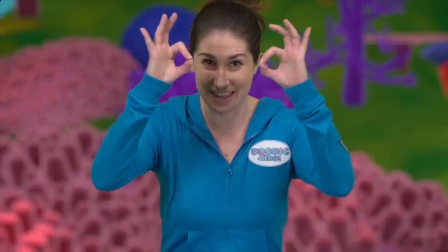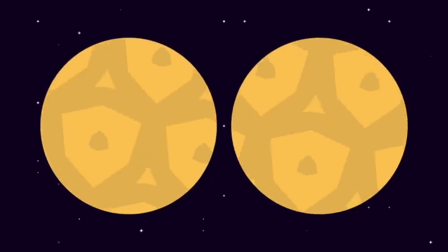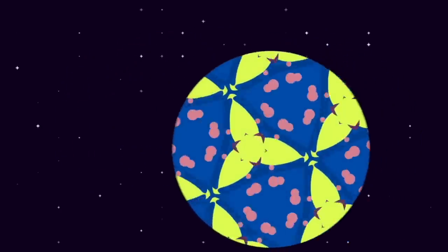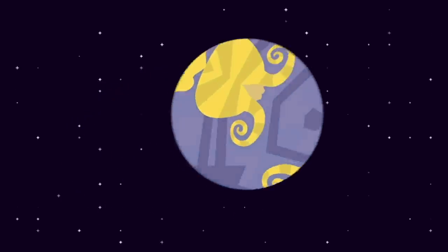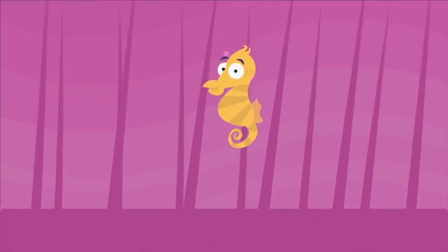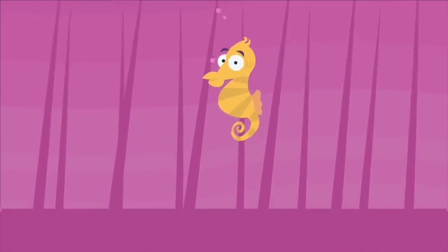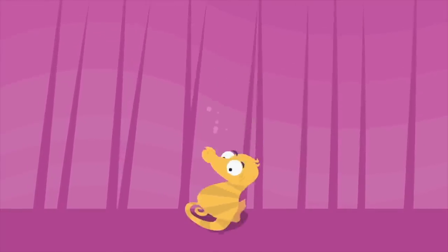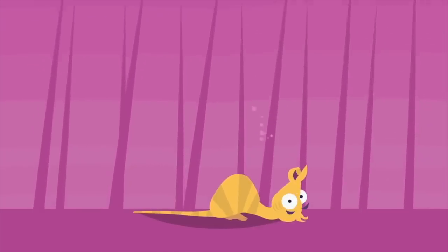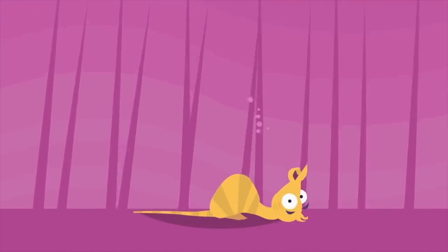So let's take a look through the cosmic binoculars, joining our thumbs and fingers together to have a look through. Oh, look at those colours. Yes, they're so beautiful and bright and colourful. Oh, can you see it? Can you see the picture? Yes, it's a seahorse. It's a baby seahorse. It's Norris, the baby seahorse. Oh, what's Norris doing? He's doing yoga. He's doing fish pose. This is very exciting. Let's not beat around the bush. Let's get right to it and go and find Norris.